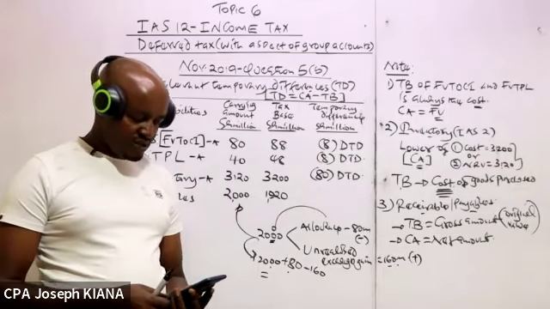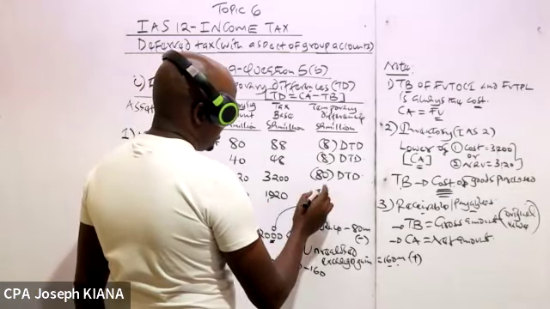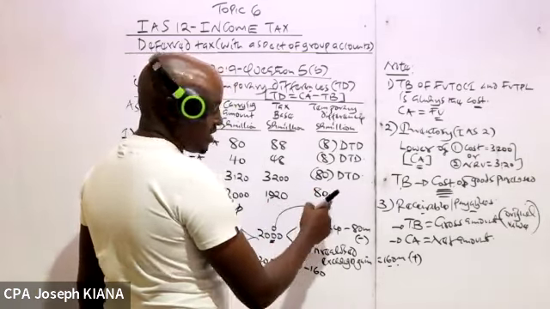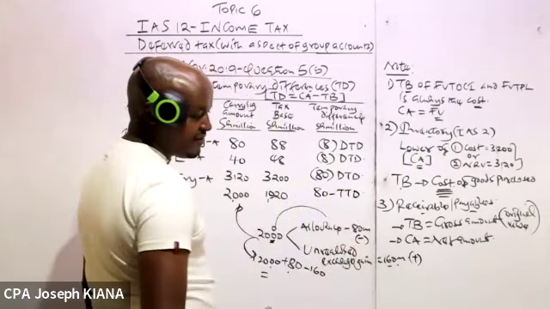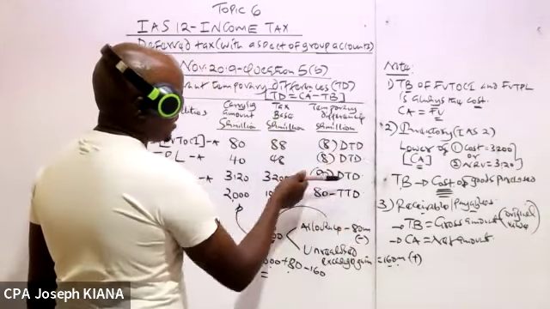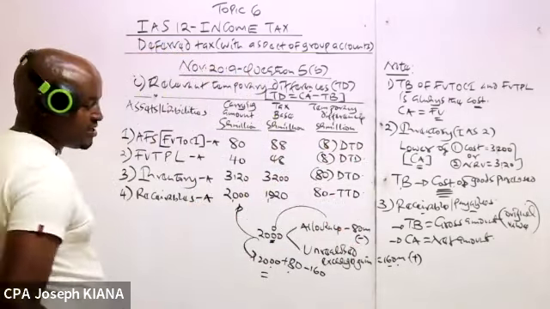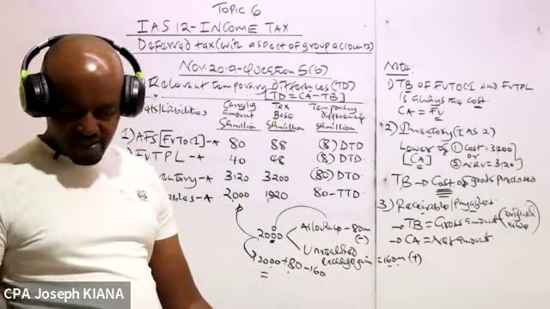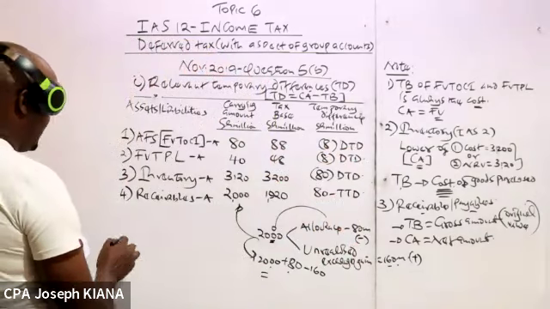1920. Yes. So therefore, we get the difference, this minus this, which will be 80. And this is basically now a positive figure. So this is a taxable temporary difference. We have said if you get a negative figure, it is deductible. If you get a positive figure, it is taxable. Equally, whatever you have dealt with here is also an item of assets. So let's move to the other point, which is point number 4.